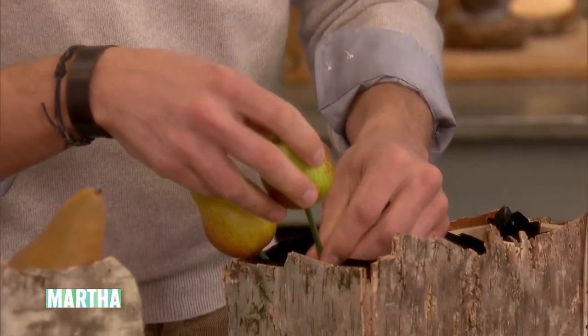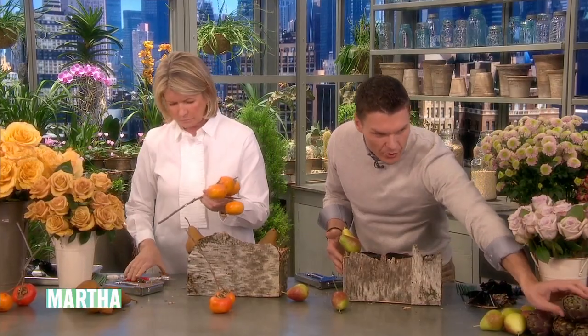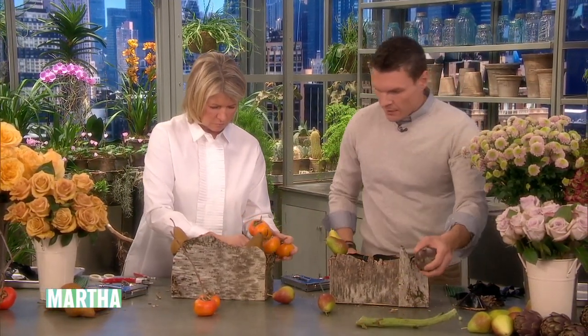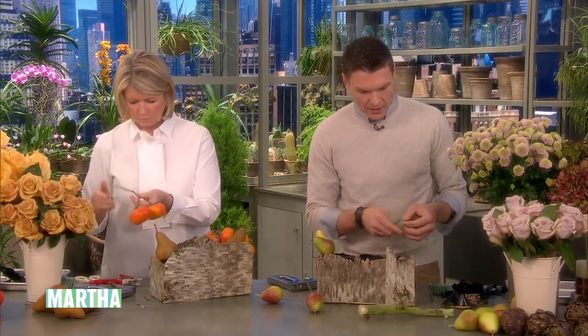But what about these gorgeous persimmons? Those don't even necessarily need picks because they're still on the branch, and they can fall over and create. Right. I've got artichokes here, which I can cut these big stems off. I cut these off because that's going to take up so much real estate in the arrangement.